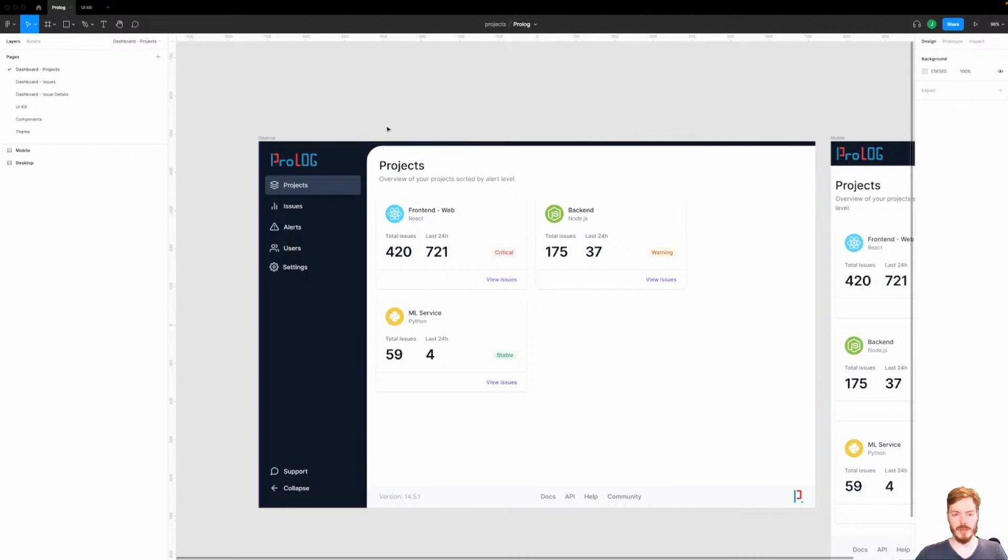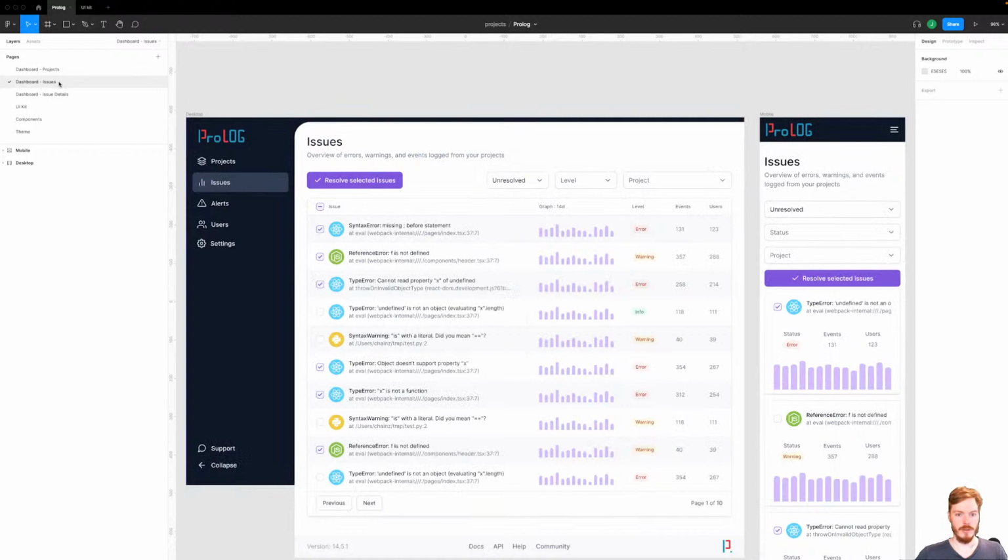So just a quick heads up maybe. This is the page that the user story is about. So it shows a list of projects. And we will work later on a more complex page, this one, where we can see the issues for each project. The app itself is an error tracking tool.